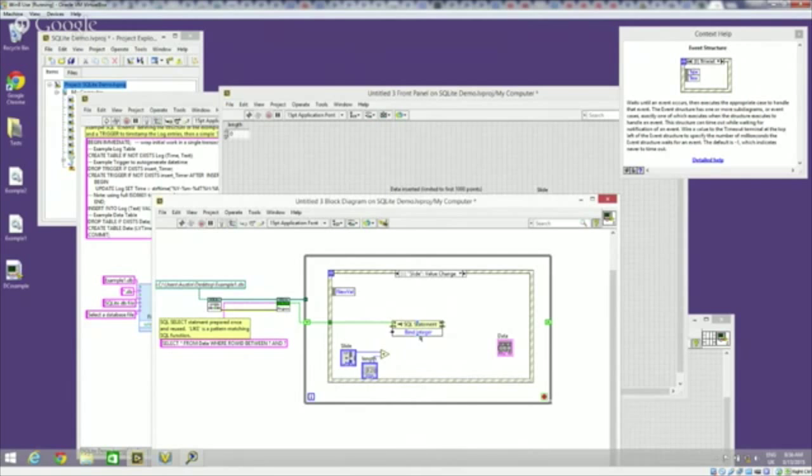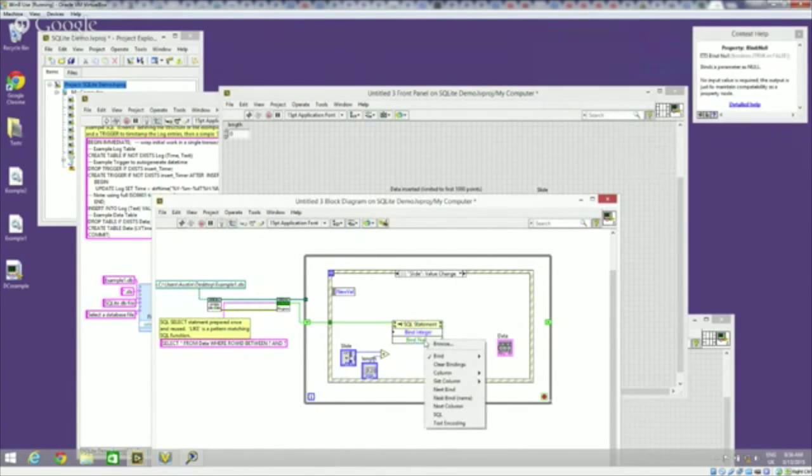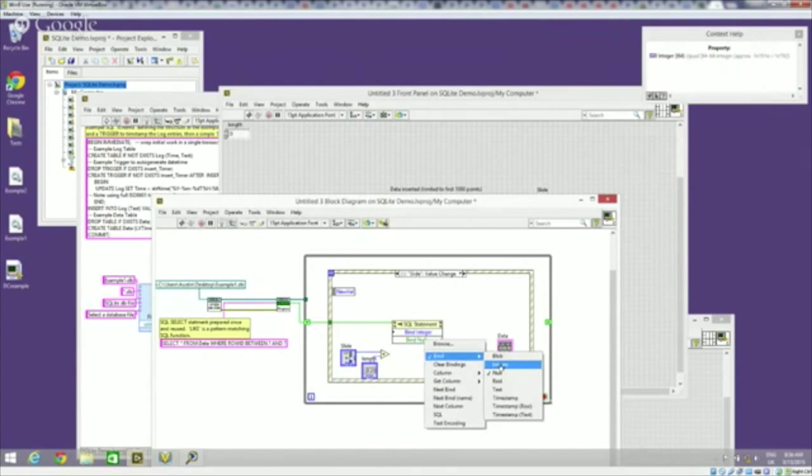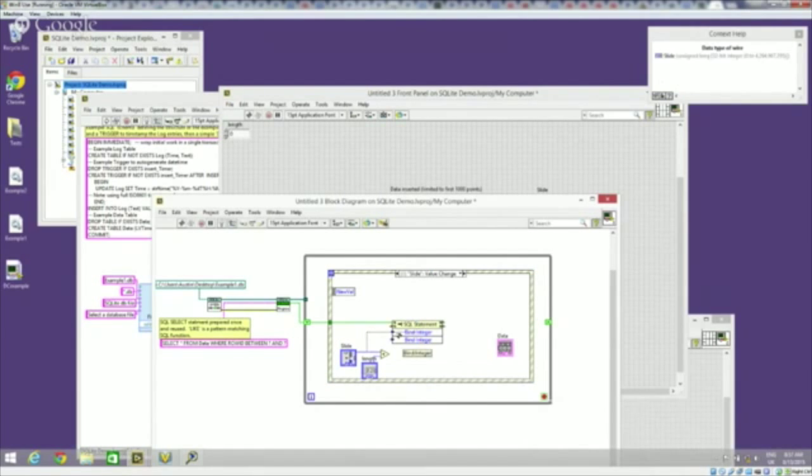Do you remember I put 2 question marks in here? So we have the ability to bind 2 values. This statement here is select everything from the data table where the row ID is between X and Y. So we're going to make our X and Y here.